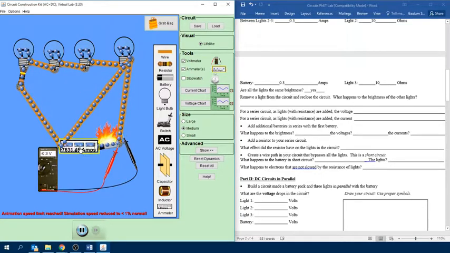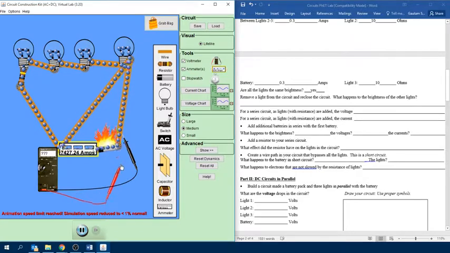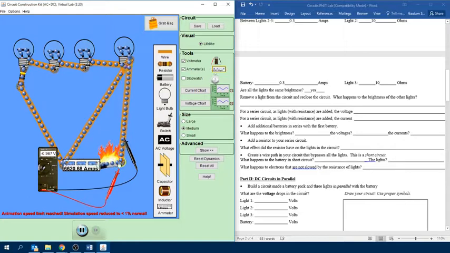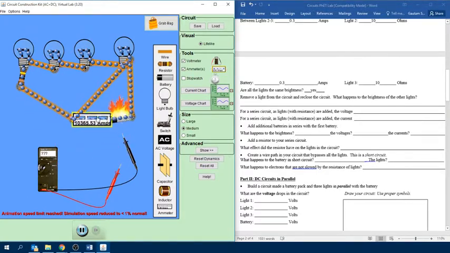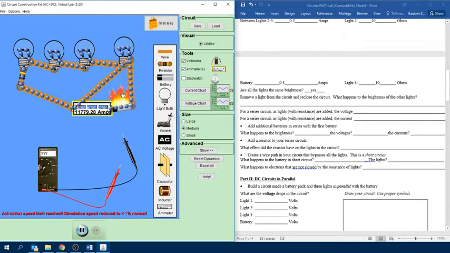Literally the thing controlling how slow or fast the amperage is, is how long the wire is at this point. The longer the wire, the smaller the amperage; the shorter, the higher. It's burning out. So in a case like this, it could form a short circuit, and the battery could catch fire, overheat due to its internal resistance, or explode if it's a chemical battery. These can be actually pretty dangerous situations, so this is why we always try to avoid short circuits.